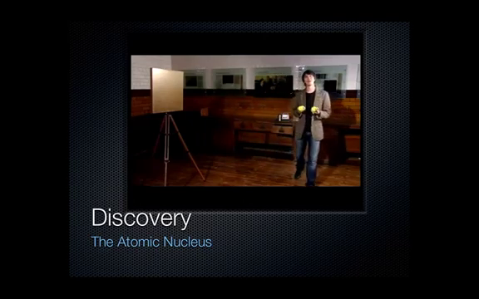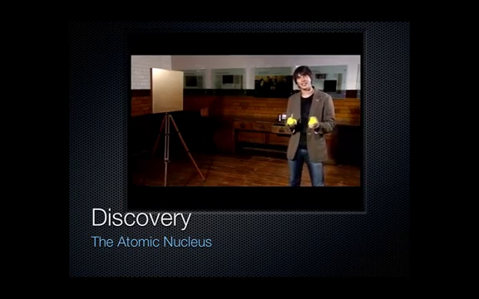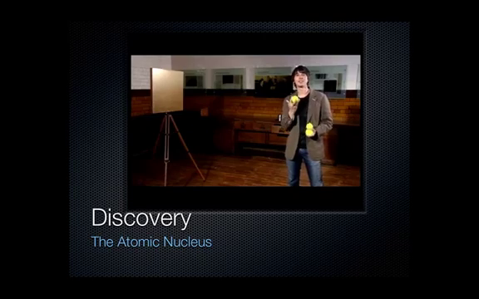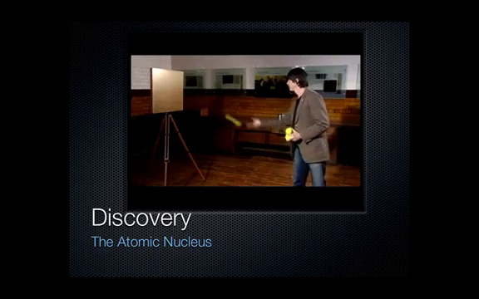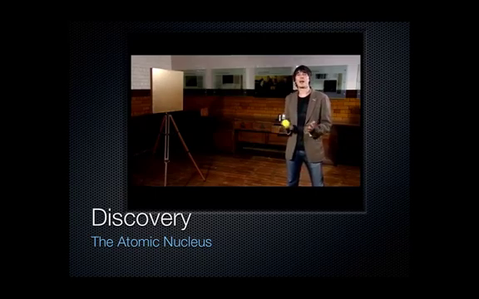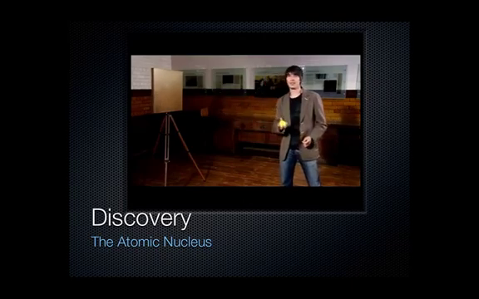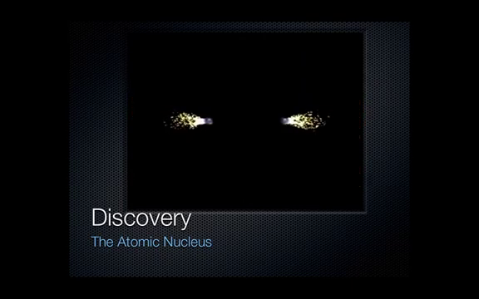So imagine these tennis balls are the alpha particles. Now, if the atom were, as Thomson had suggested, a kind of amorphous blob, then you'd expect the alpha particles to pass right through. And that's indeed what happened to most of them. But to their surprise, they found that around 1 in 8,000 bounced right back.